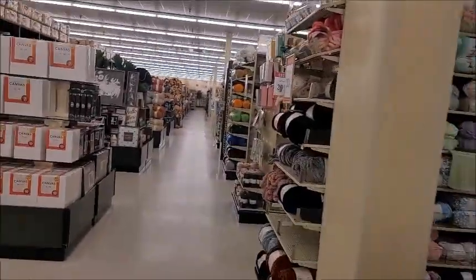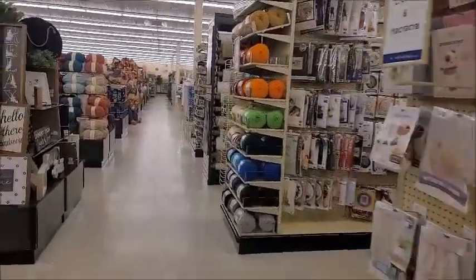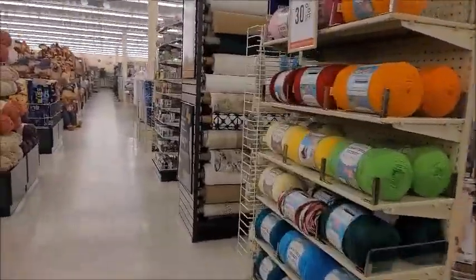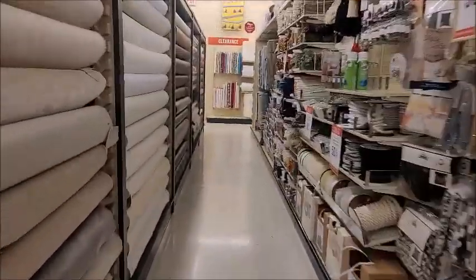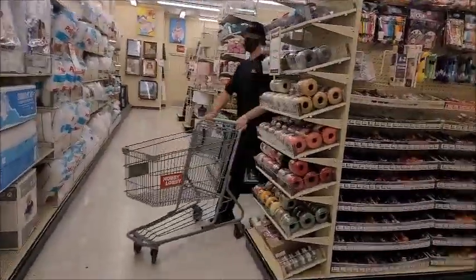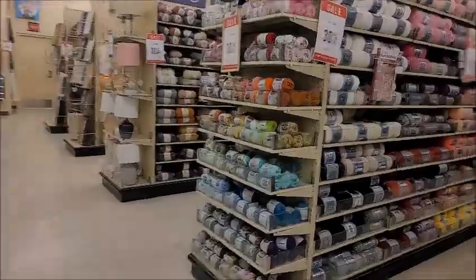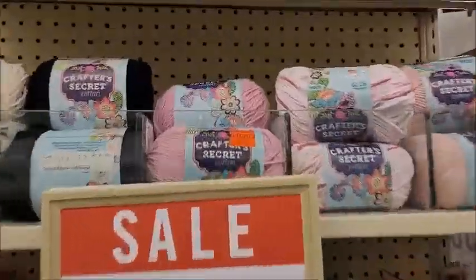You can check the clientele out over there — giving them a heads up that Hobby Lobby's starting to reduce. They have a clearance section over here — they probably won't have any yarn in it, but let me look on these end capsules and see. What about this Crafter's Secret? Oh yeah, some of it is — 57 cents a ball! What a deal. Is it a four weight? It's a four weight — what a deal!